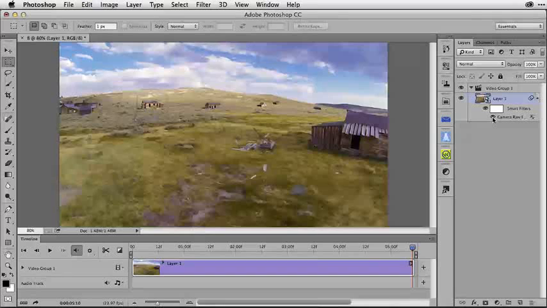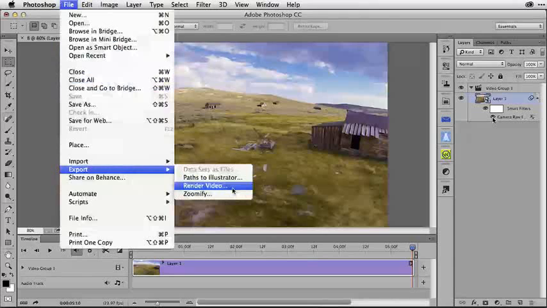Finally, now that you've made all of these color adjustments, you need to save your document, of course, as an Adobe Photoshop file, which contains all of these adjustments. And you must also export this as a video so that you can use it on the web or in other projects. Let's go through this. I'm going to go up to the File menu and down here to Export and over to Render Video.